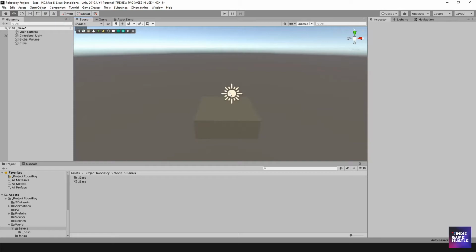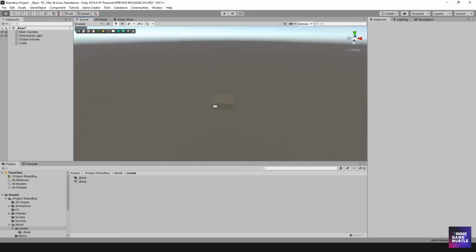That's good if you have a really busy scene, this is very useful. Now that sun can't be clicked on, so no matter what, you'll be clicking on the object below it. If you're just not using an object in the scene, you don't need to see them, you can just hit that. It's still there, you just don't physically see it in the scene, and that keeps it clean. So for instance, if we don't want to know where the camera's at, and that's not really important right now, we can just click that, and it's gone, but it's still there, right?